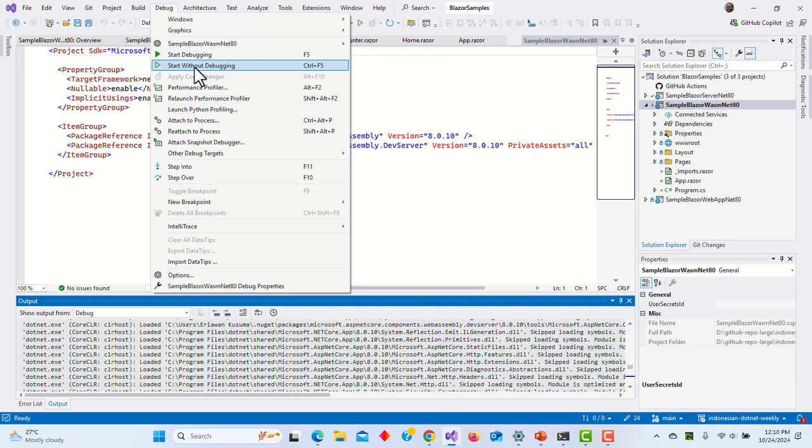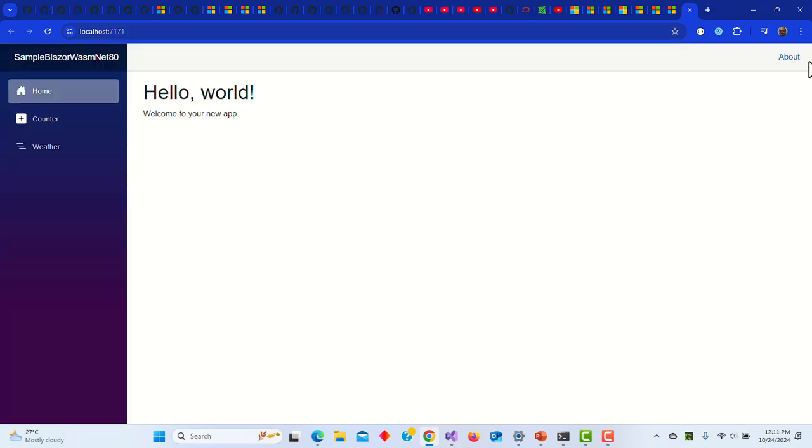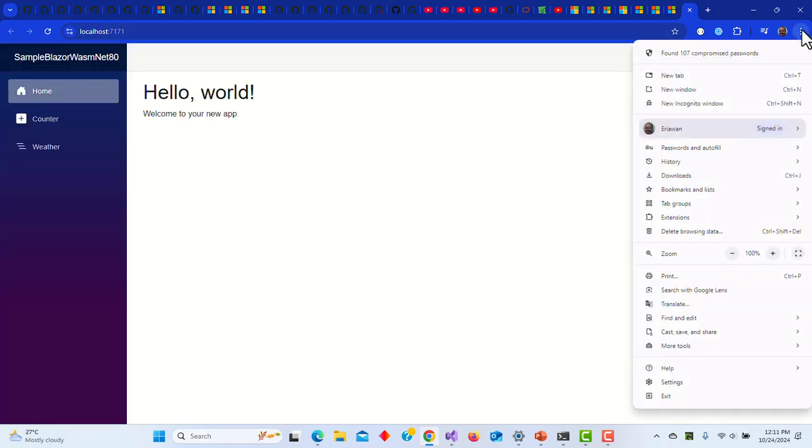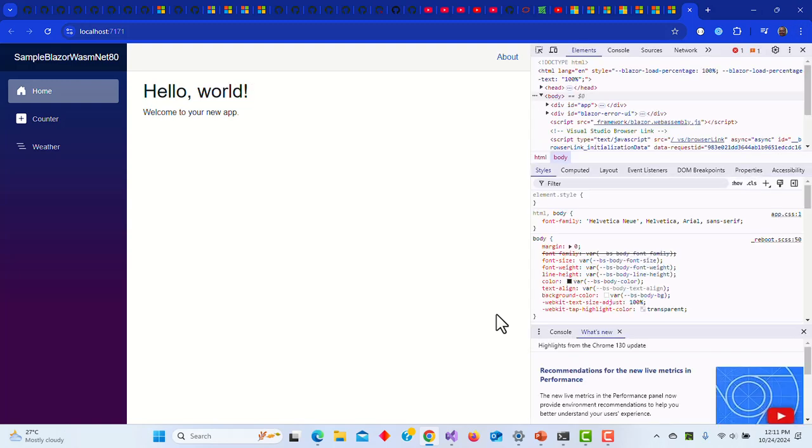Start with debugging, I believe. There you are. I don't know. This can be a bug, looks like, but let's see. I'm going to Control Shift I. Okay, we should see the application tab here.